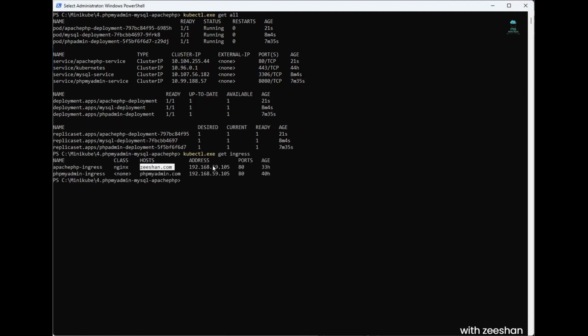So zishan.com is running on 105. Let's do the entry. I have already done the entry for zishan.com in my configuration file. So I can go to the browser and browse for it. Let's see if it is working, and if it's not working, then we can check it.